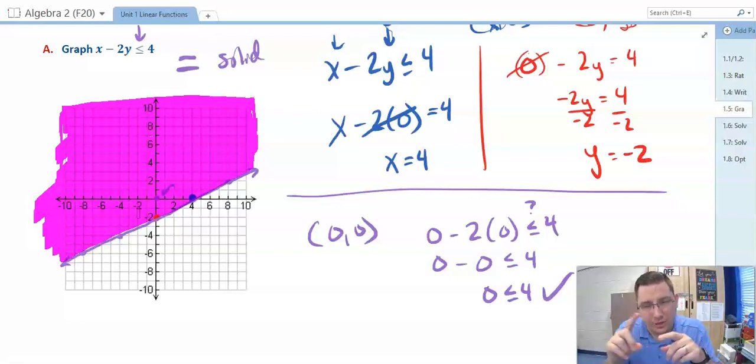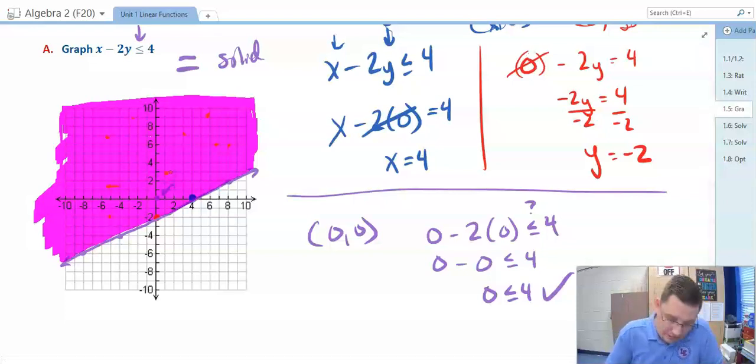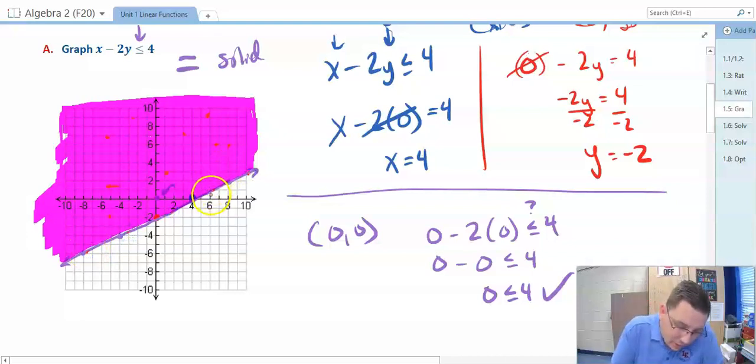So we see the shaded region there. Any point that I can have in this shaded region, so I could pick here, I could pick here, I could pick here, any of these points in this shaded region will be a solution to the inequality when we plug in the x and the y value for that point. Because this line is solid, also any point along this line, and it does not have to be one that crosses through a corner, it could be like, for example, this point here, which would be at 6, 1/2. That is also a point that is on the line and would be a solution to the system because it is less than or equal to.